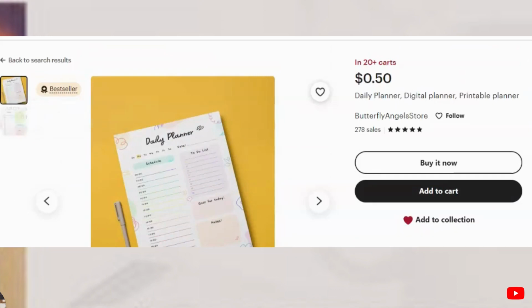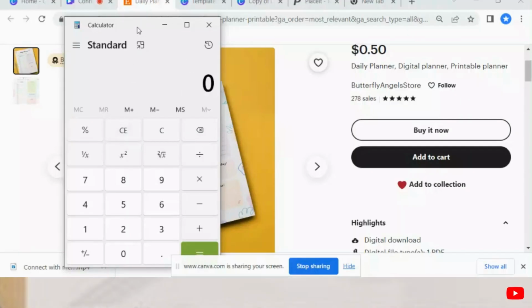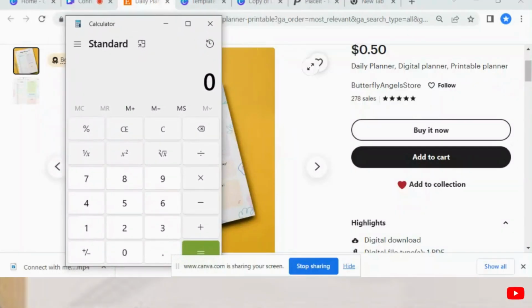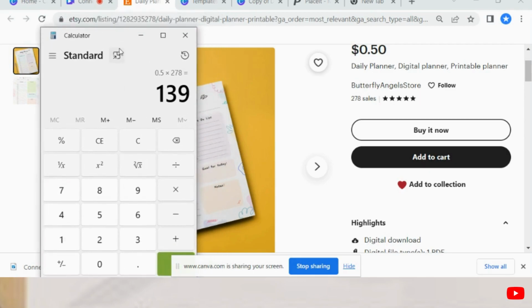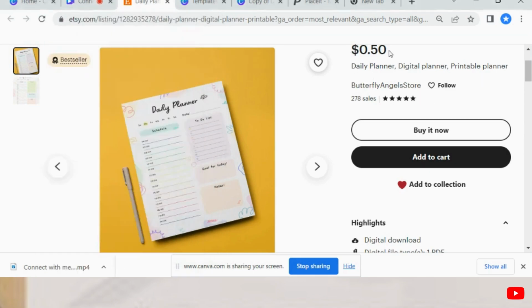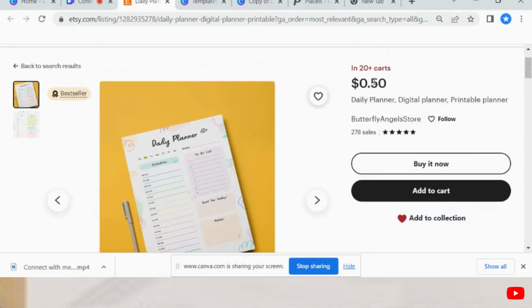Now that we have our calculator up, we're going to make a quick calculation to see what the seller is making. They sold this digital daily planner for 50 cents, so that would be 50 cents times 278 sales. That would give us 139 dollars for this seller, which is really good to me, because 50 cents might seem really low, but it's not.